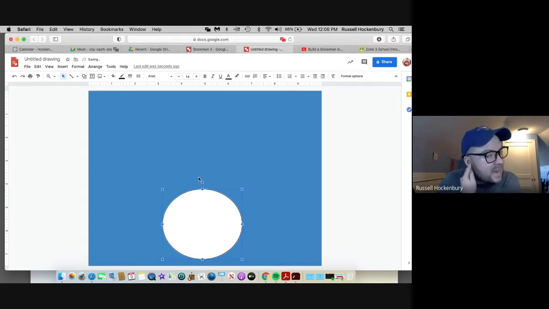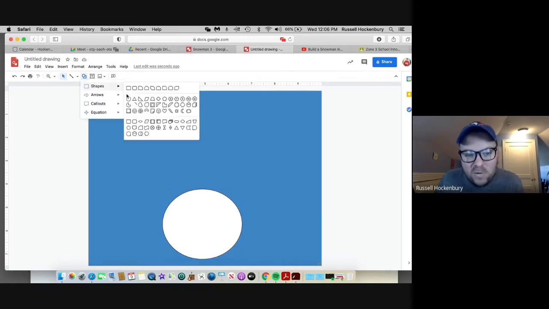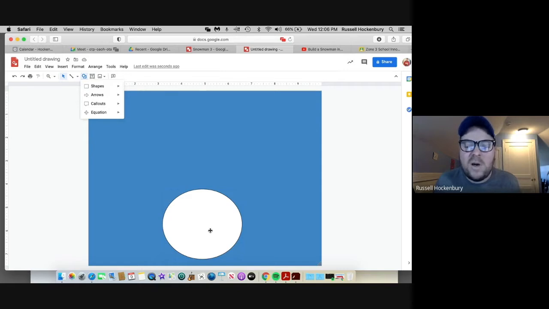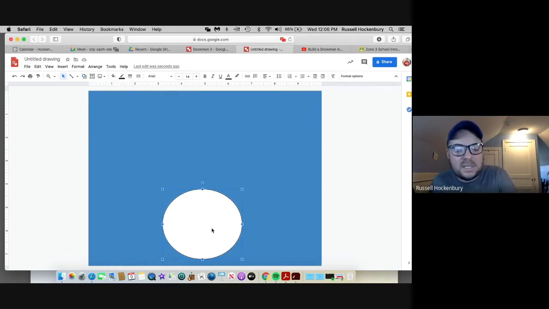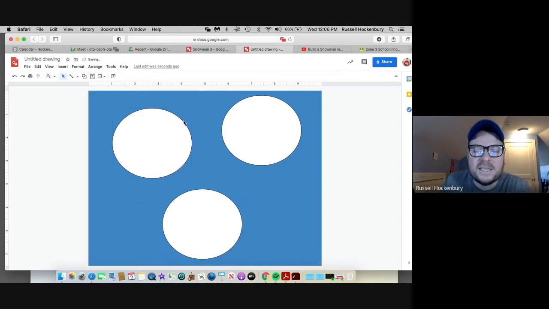And then, there's nothing wrong with having kids just keep going back to the well and going shapes, oval, and then shapes, oval, and shapes, oval. But you can also teach your kids to do Control D. Okay, click on this, Control D. So now I've got 3 snowballs that I can make various sizes for my snow person.